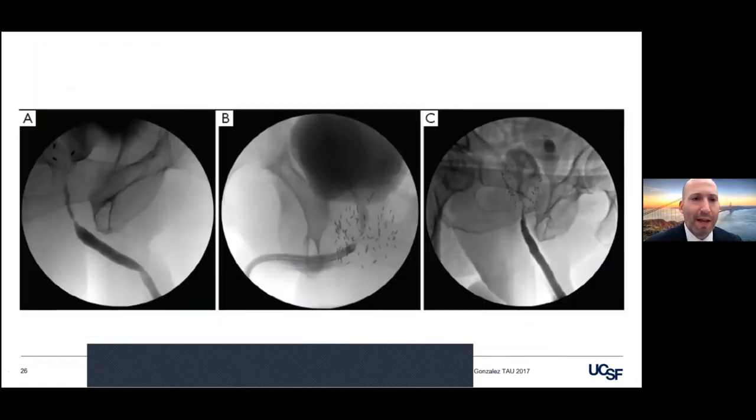This is a panel of patients taken from a paper by Dr. Hoffer and Gonzalez about radiation induced urethral strictures. All three of these are in the bulbomembranous section of the urethra. You can see here are two patients with brachytherapy seeds. These seeds do appear to be outside of their appropriate field, and it's not uncommon for us to do a urethroplasty on a patient like this and pull out little seeds.